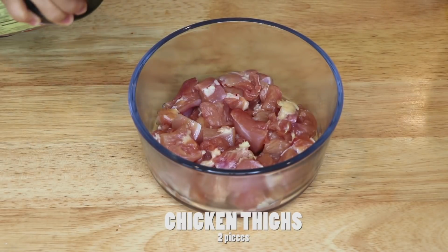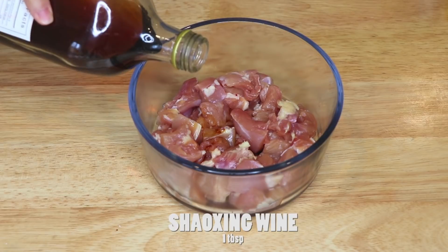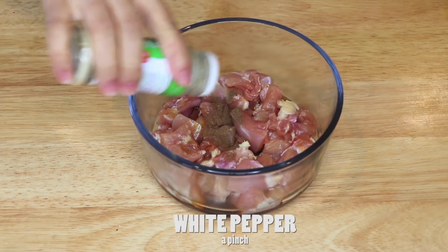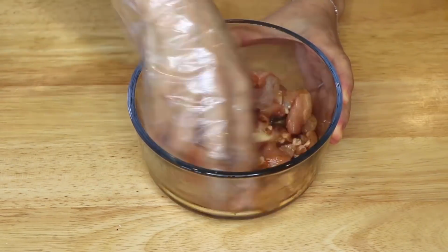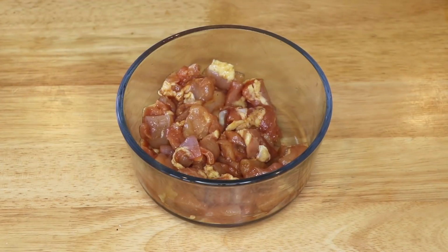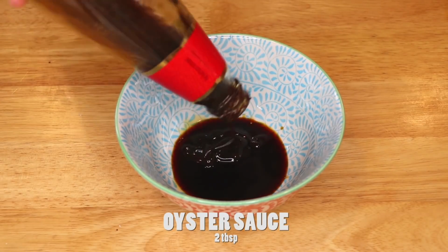In the meantime, let's marinate the chicken with the marinades. Let it sit for about 30 minutes. To make the sauce, add all the seasonings and mix well.